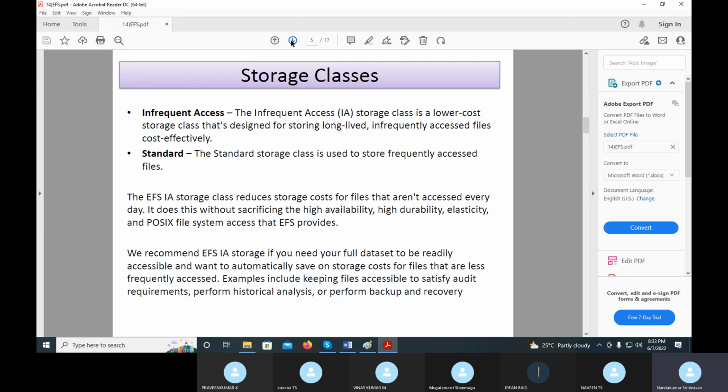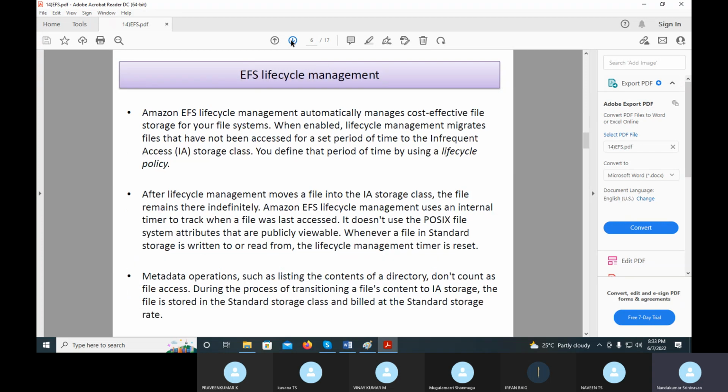In those cases, you may do auditing yearly once or 6 months once, so that time those files we will access infrequently, so that cost will be reduced. But standard storage is frequently accessed, so that cost will be more if you store the data.